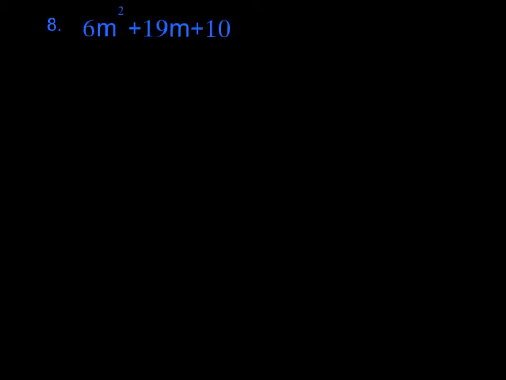Alrighty, so we have a trinomial. Again, let's always start by looking for a GCF, which we don't have. And we also have a lead coefficient that's not a 1. So remember, we are going to rainbow to get our m. So we are going to figure out what multiplies to 60 and adds to 19. So that will be 15 and 4.